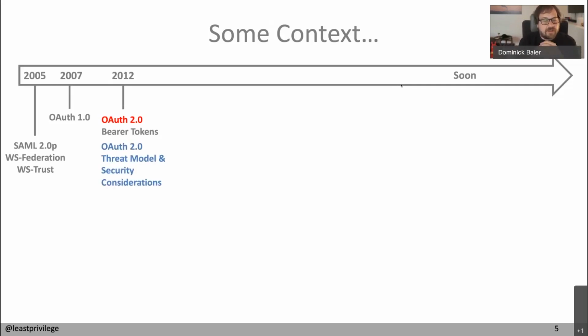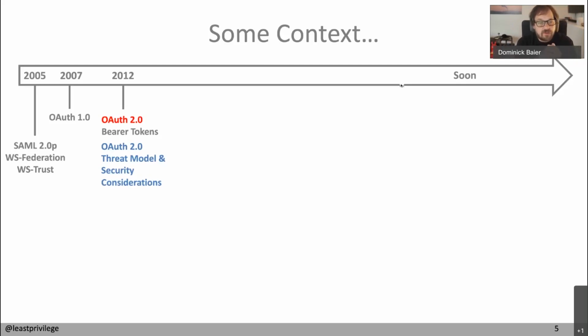But the other thing was that they created a threat model for OAuth, because the problem is that OAuth 2.0 has so many variations, and even if you follow the spec, you can do an insecure implementation of it, because it gives you so much room for interpretation or variation. So they created this threat model right from the start and made sure that it got published at the same time as the protocol itself.